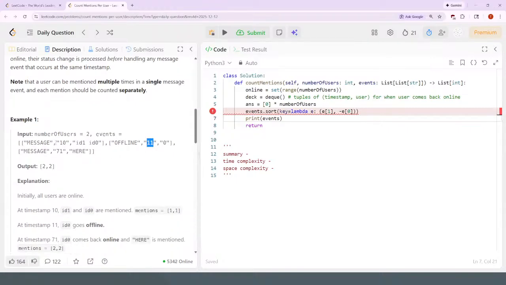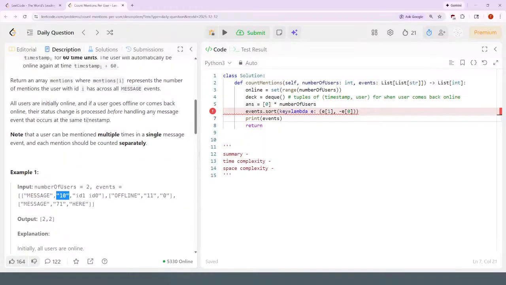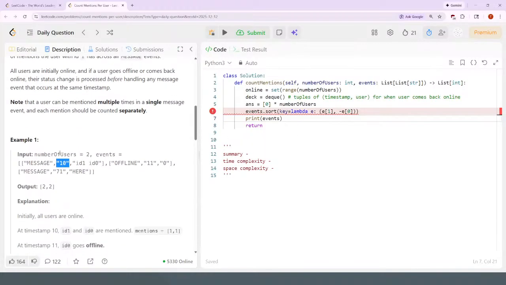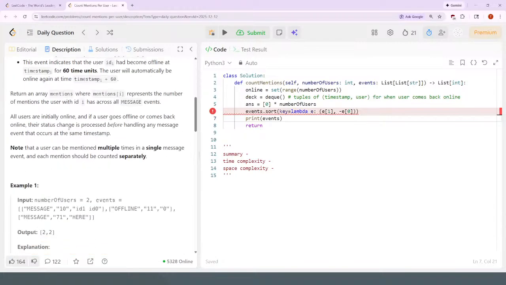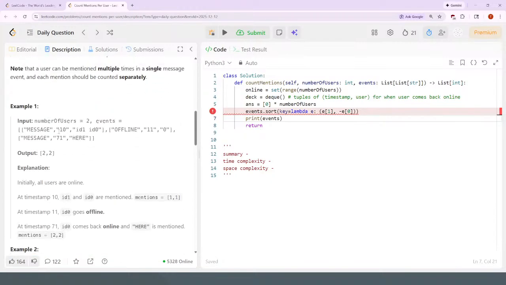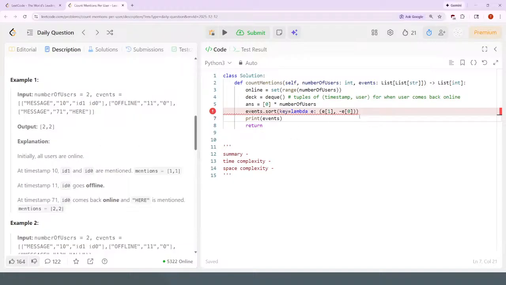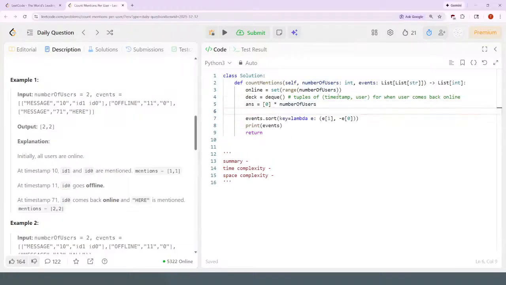Yeah, this just didn't work. Sorting strings wouldn't work because 100 would come before 71, because the 1 is alphabetically before the 7. So I'd need to make some sort of event tuple and then sort those event tuples.